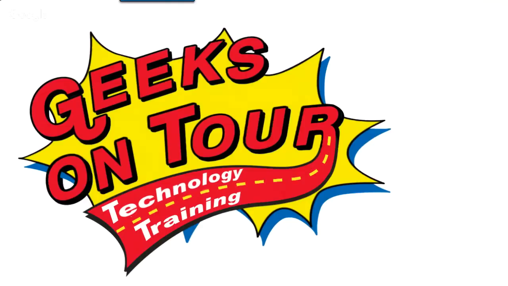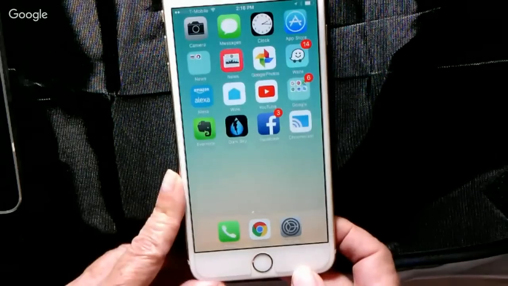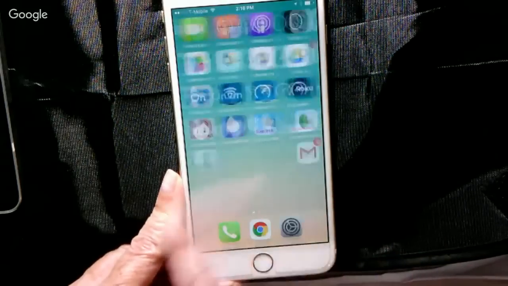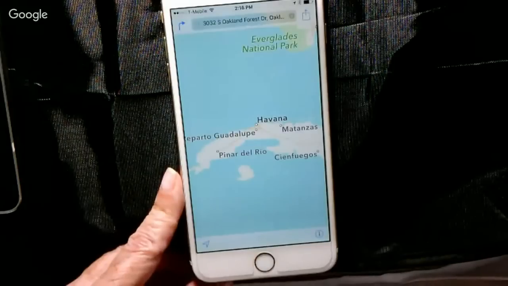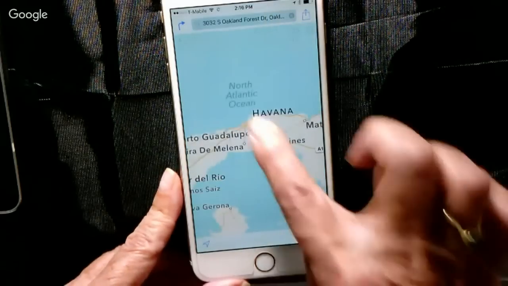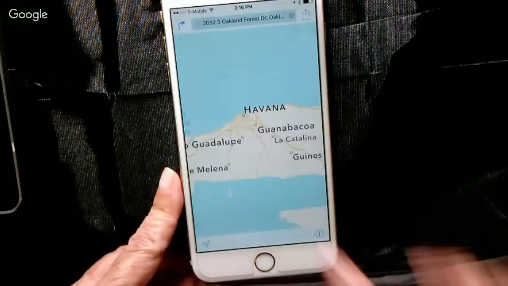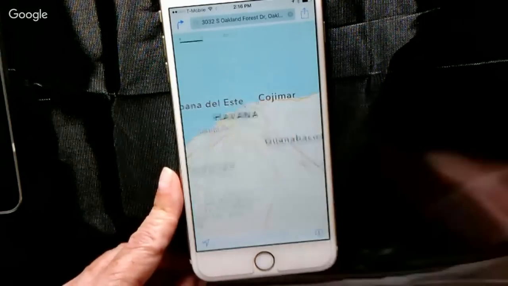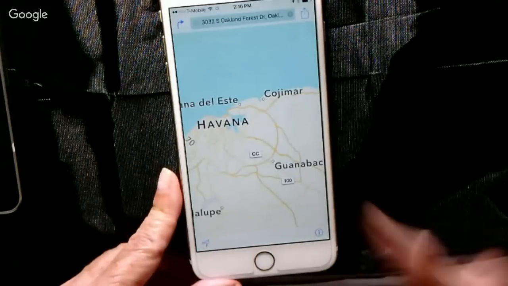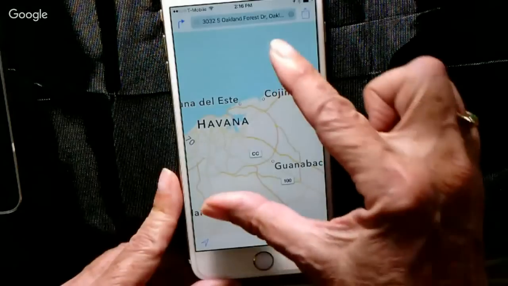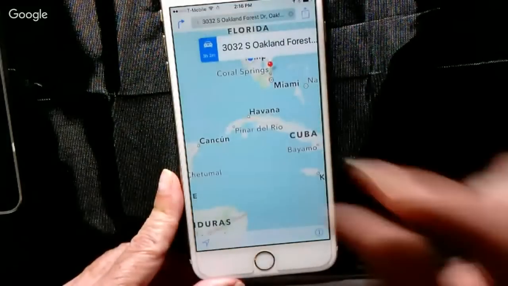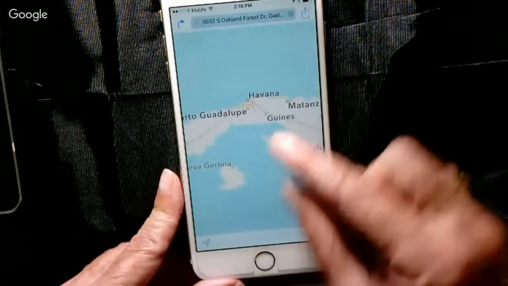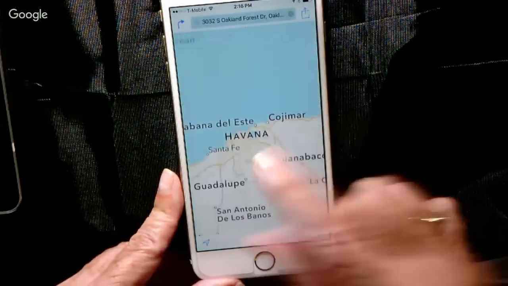Now I want to go back to Maps, and that's on the fourth home page. I'm going to do it the long way by going all the way over, tapping on Maps. Now there's more. I've shown you tap and long press, but there is also double tap. So I'm double tapping on Havana on the map, and every time I double tap, it zooms in a little bit further. Then there are also two-finger gestures, they call it. Two fingers squeezed together zooms out, so you see more of the map. Two fingers spread apart zooms in, and you get closer in.